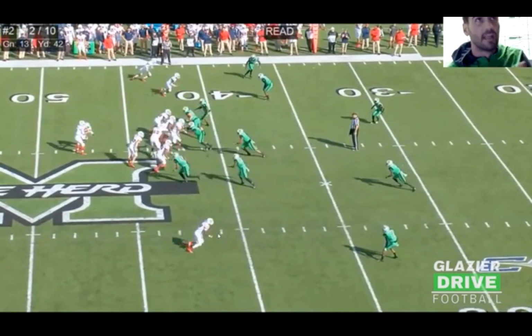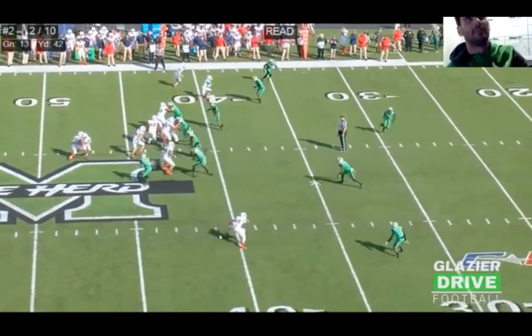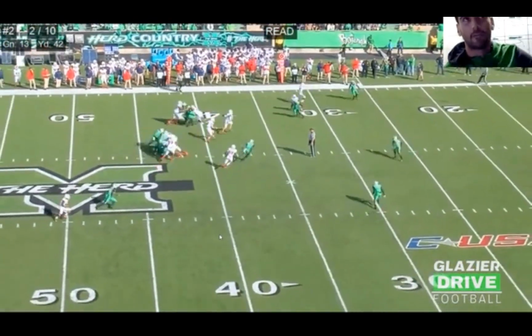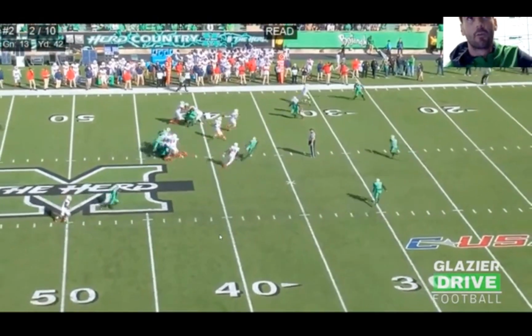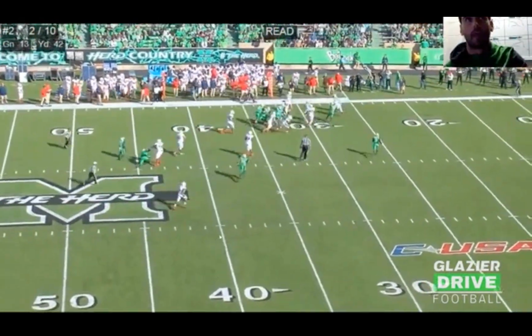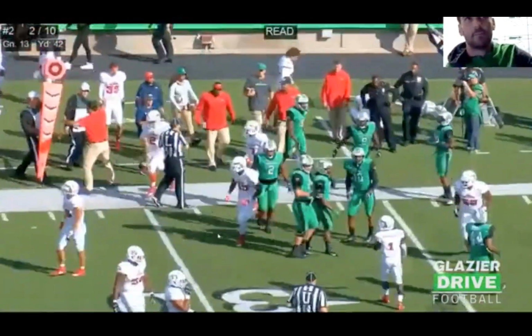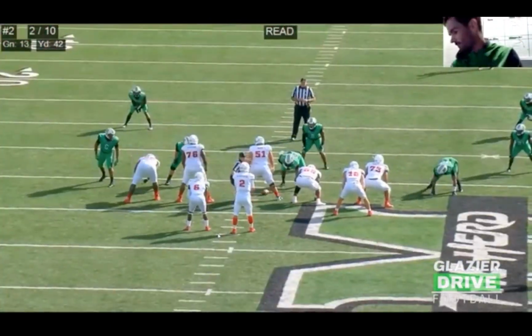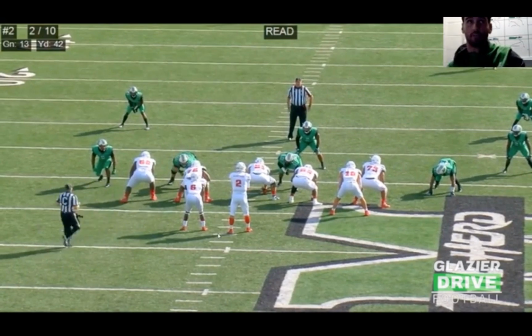All right, so you're reading that C-gap area. That tells you then keep it back the other side. We got GY counter back the other way with your quarterback. Now, the negative is you're running your quarterback inside. And obviously, depending on what type of system you run, you may not want to do that too often.